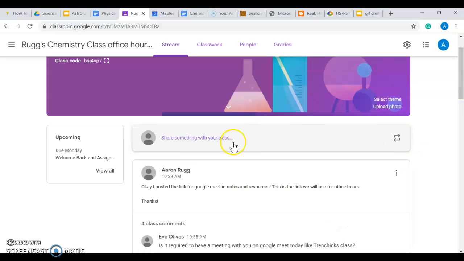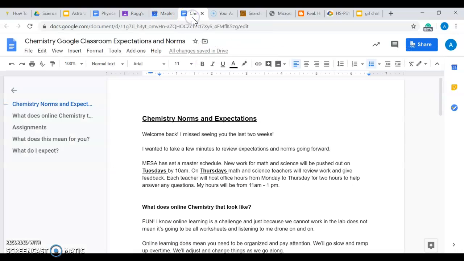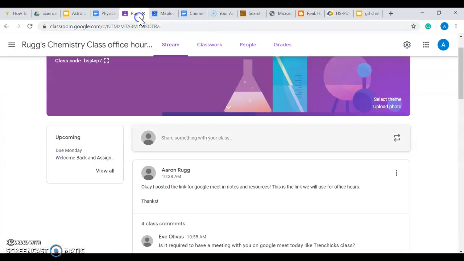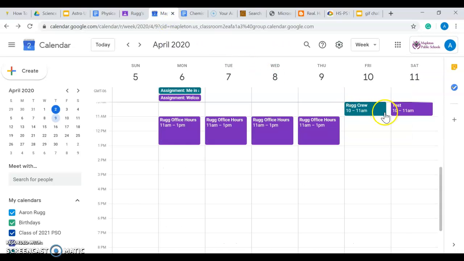So hopefully that helps. If not, I can always walk you through. I can do a screen share or something if you want. But that's how I found out the easiest way to do it. And like I said, making it reoccurring is what makes it so that it reuses that same link every time, so you don't have to go and create a new one every week, right? So hopefully that helps.